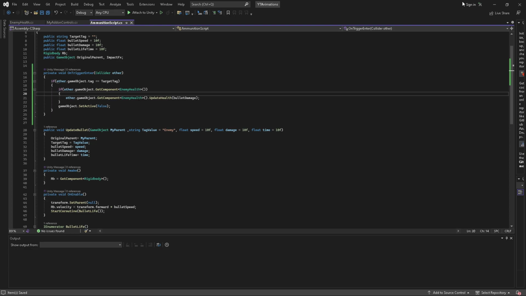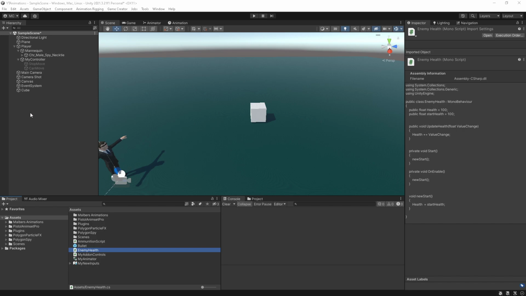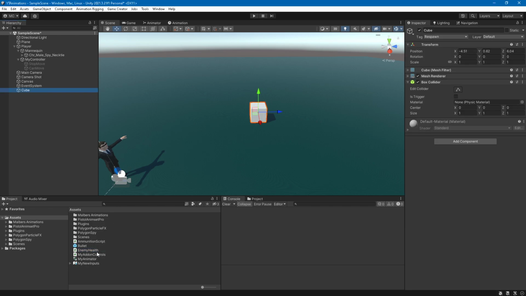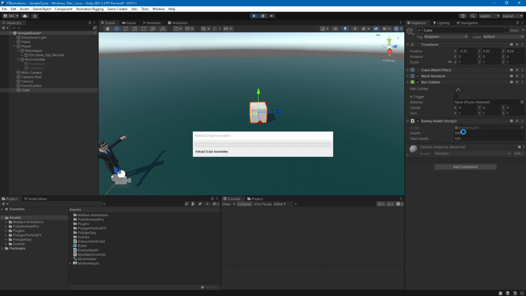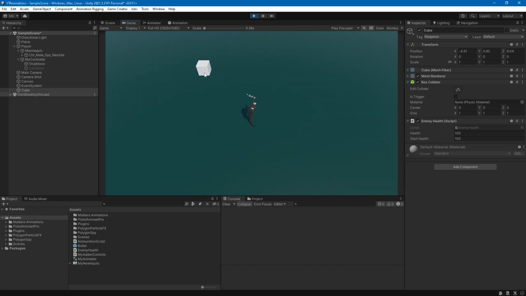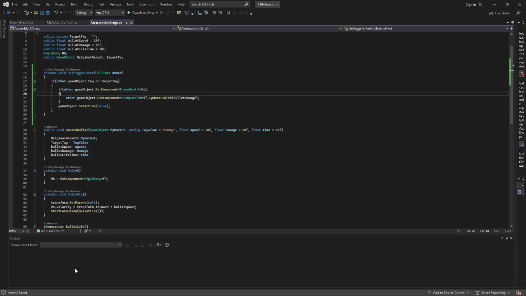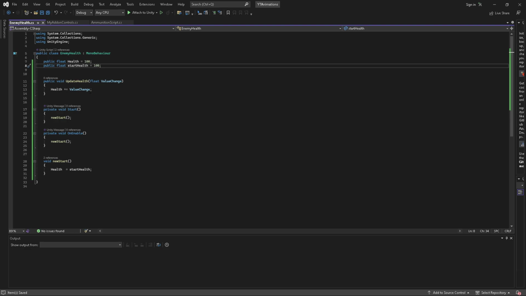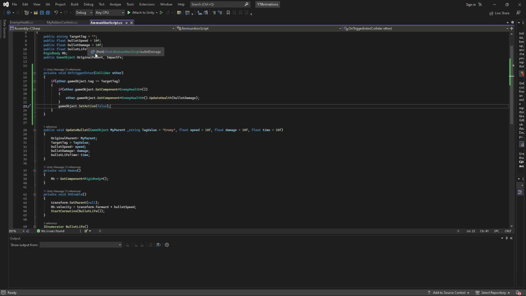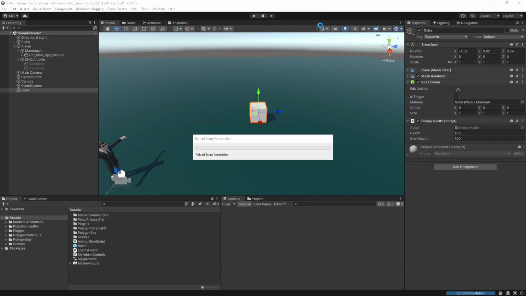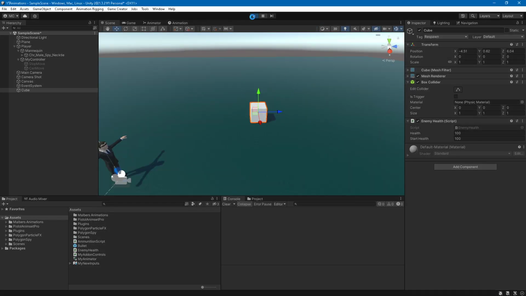So now we should see the box take damage. If we look at the cube, we take the enemy health and attach, you can see it has 100. Then we can always add some fancy UI later. Keep an eye on this one over here when we shoot. 120. So this is healing bullets, as you can see. Because in our ammunition script, remember, on the health we're just updating. So we need to make sure the bullet damage we're implying is negative damage. So I'm just going to add a minus in front of update health. And then we should be able to do something to this box.